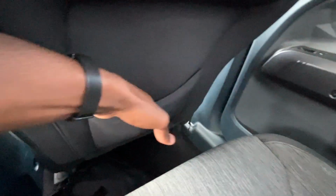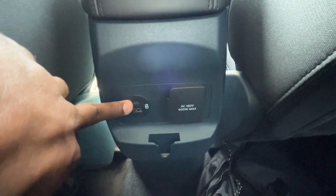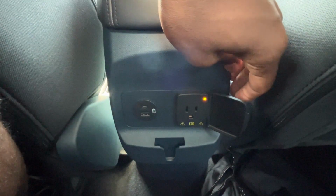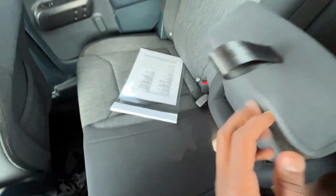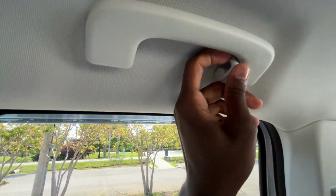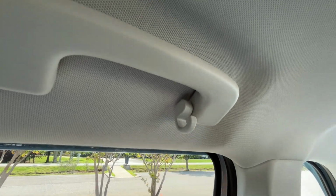So not the best leg room, but this is a very small pickup truck. So for this to be in the segment it's in, not bad. And I definitely still have a couple inches of headroom, so that's good. Seat back pockets only on the passenger side. Then we have a USB-C, USB-A duo there, and then a 120 volt three-prong household plug in here. And our middle seat does fold down, and then we have cup holders there. There's a grab handle there, and then we have the hanger hook, probably hang 2-3 hangers there.